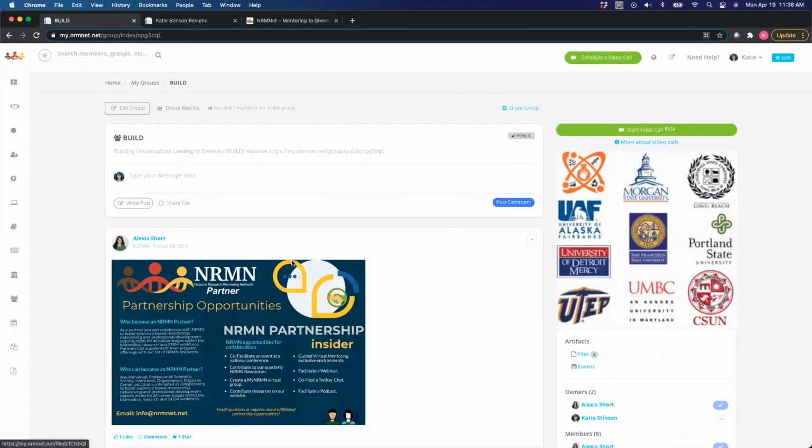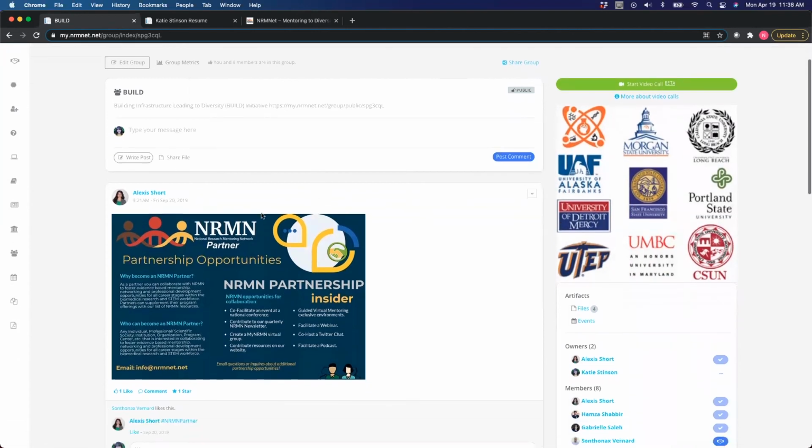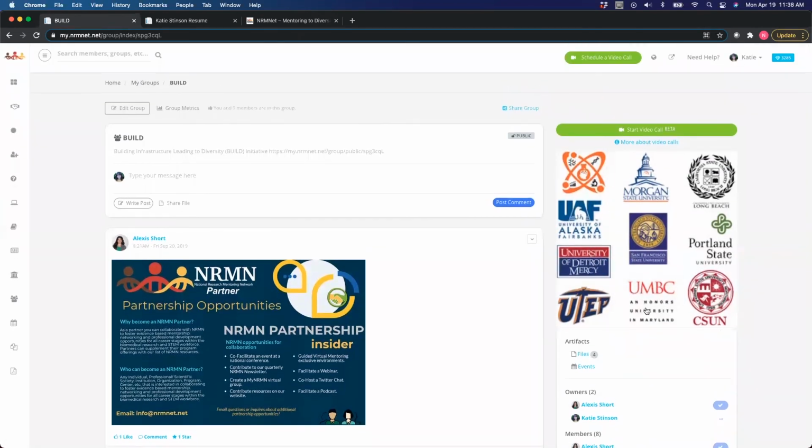Within all of these groups, anybody can put in a message, put in a post, and even share files back and forth. If someone does share files, then they will get automatically added to this files link. That way they're just automatically archived and they're easy for anybody else to access as needed. Then you can also upload an image. This is just a compilation of 10 images. It's not actually 10 separate images there.